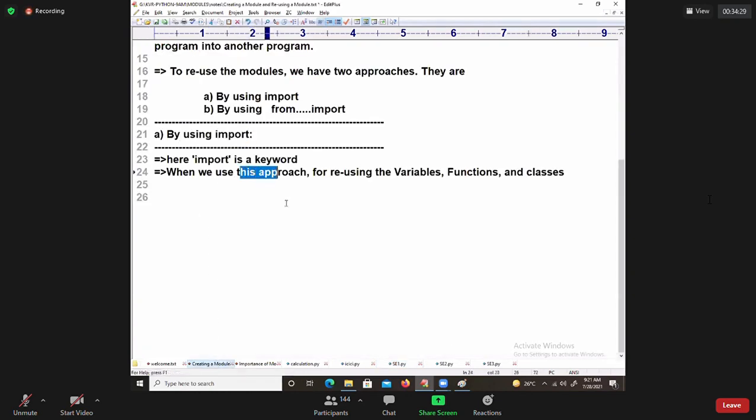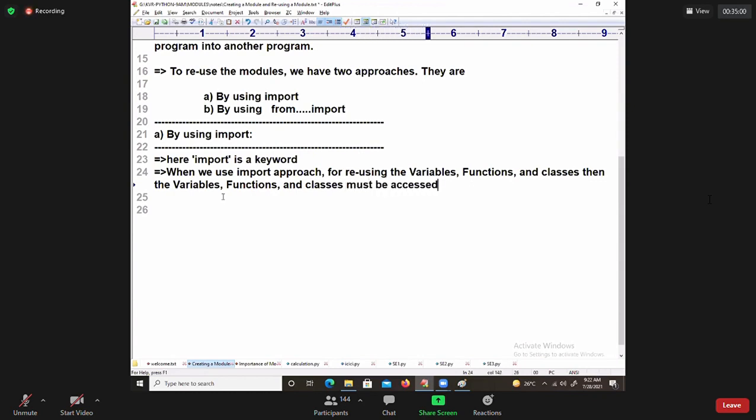Why give you confusion? Because we are somewhere else, we are not in the subject context. That's why when we use the import approach for using variables, functions, and classes, then the variables, functions, and classes must be accessed with respect to the module name.